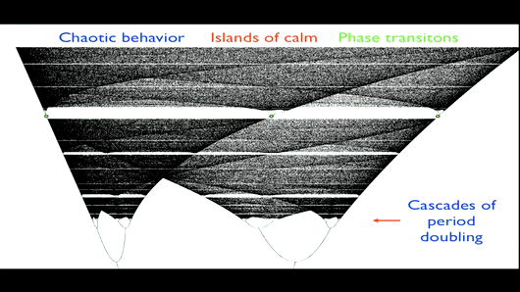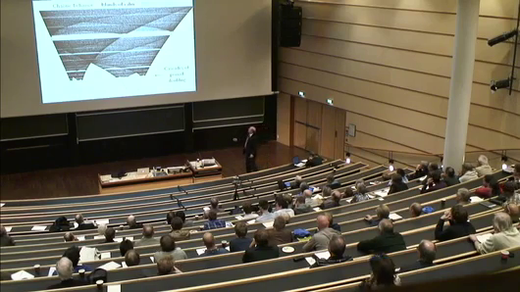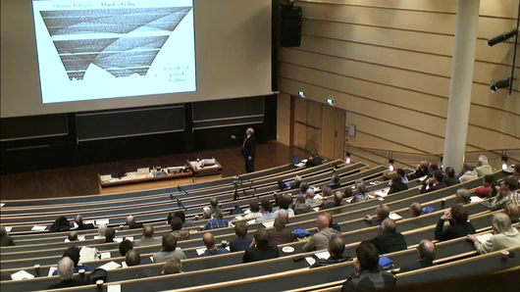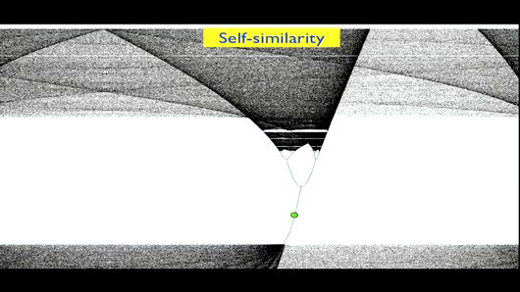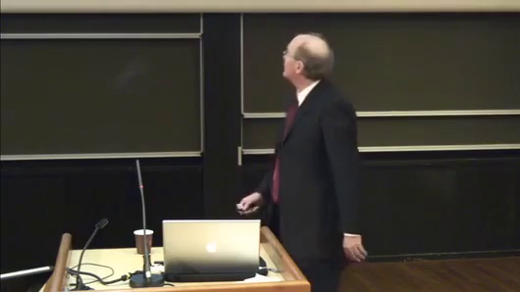Well, to really illustrate the true richness of the subject, what I'd like to do is take this window up here, in which there is a cycle of period 3, and blow it up for you again. I'm going to focus just on this central piece of the window. And what you see is this. Within this window, there's a recapitulation of the entire structure of the whole picture. That is, there's a cycle of order 3, which bifurcates into a cycle of order 6, and then of order 12, 24, and so on. And then, again, the entire complexity of the chaotic regime seems to be replicated in exactly the same form as in the global picture that we started with. So this is the remarkable feature of self-similarity in the bifurcation patterns for these dynamical systems.